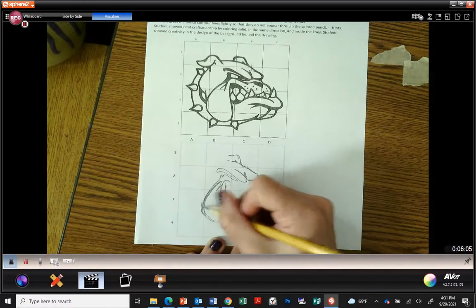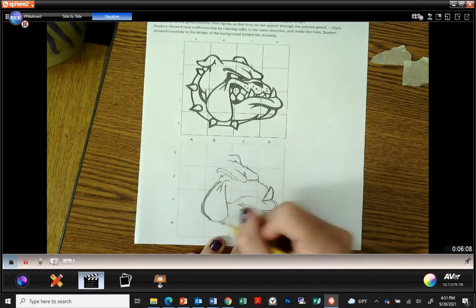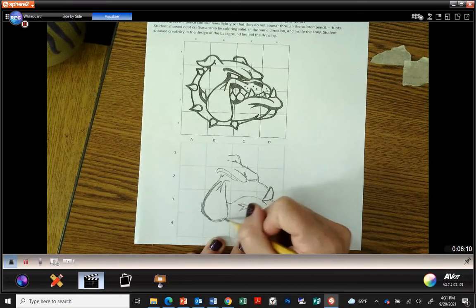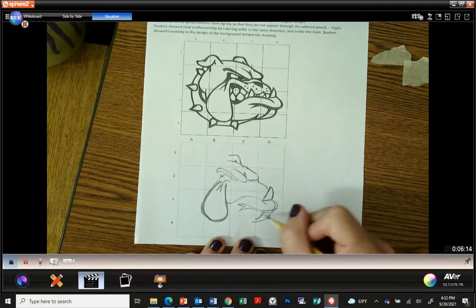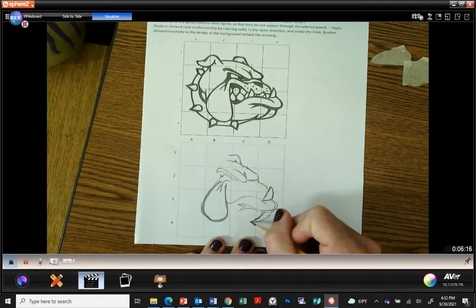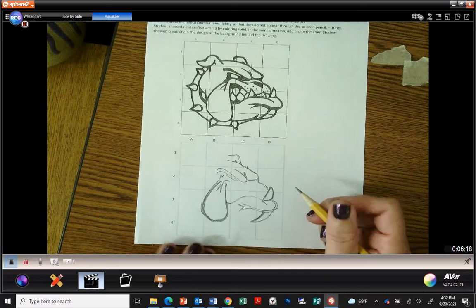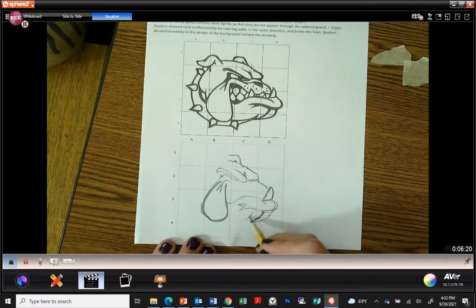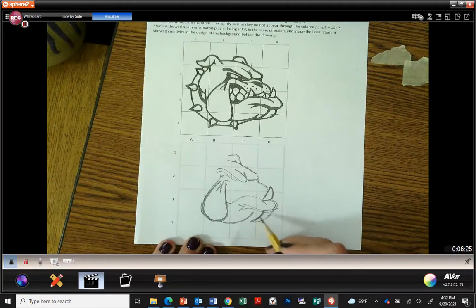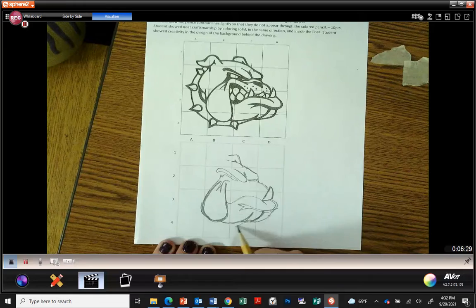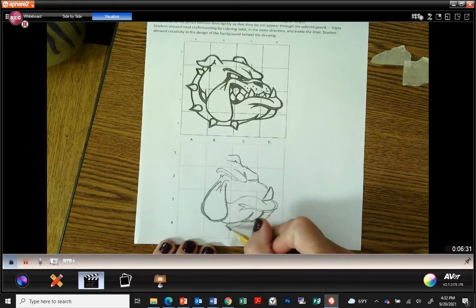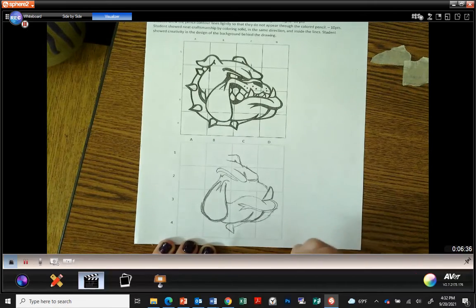So then if I'm confident that my line is going to stay there, I could start to do the shading to thicken the line. Then I've got this little piece where these all connect down low. Now I'm getting into my spike. The tip of the spike is in C4.